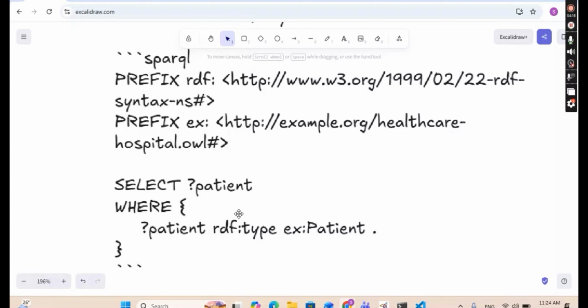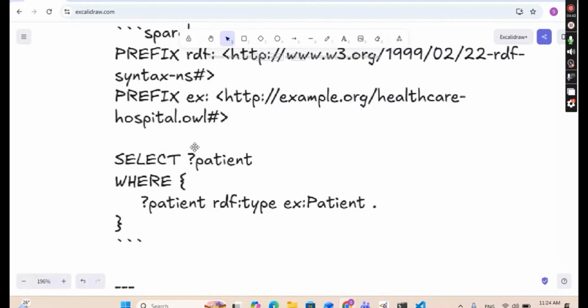Now select question mark patient. Always remember that when you are retrieving specific class information, any information, whether attribute, data property, or object property, before that you have to put a question mark. Where again the same question mark, RDF type, EX patient. The prefix EX means it is of healthcare hospital.owl, and from there we are retrieving.